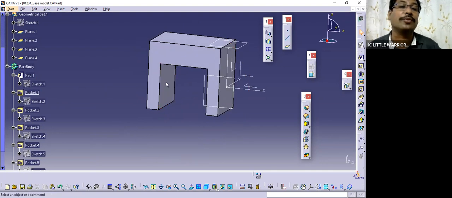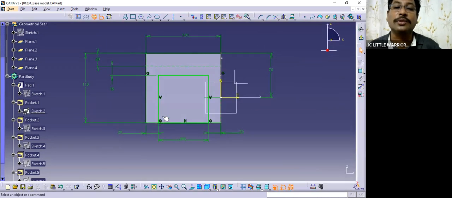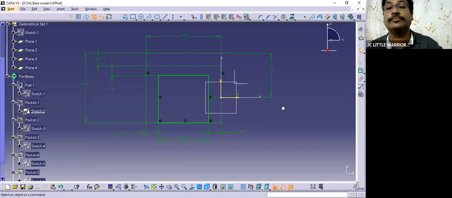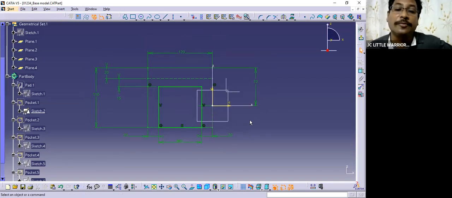So how did you create this sketch? You need to get into this and see, this was the total dimension, and he wanted to remove up to here only. That's the reason he constructed it, and all the dimensions are correct. How did you consider it? What is the reference point? This is the edge. From here, how much did you consider? So everything is clear here. That's the reason when you work on models, it should be very clear.